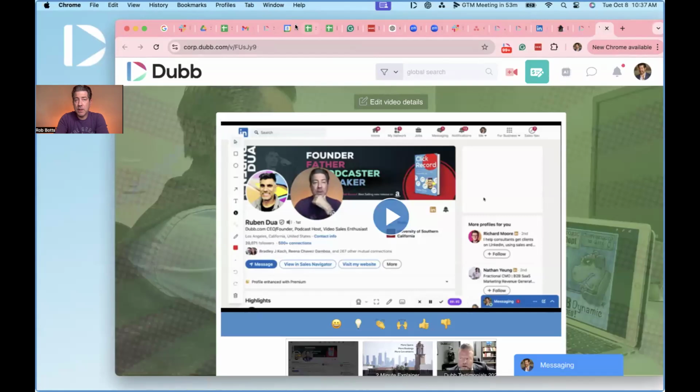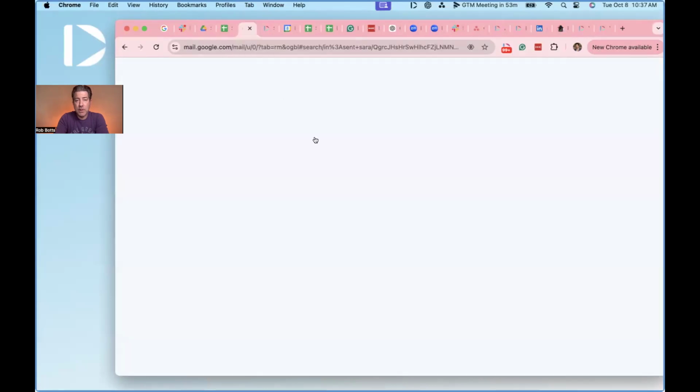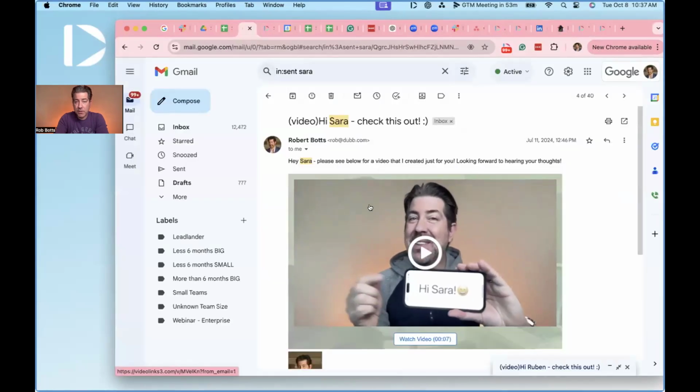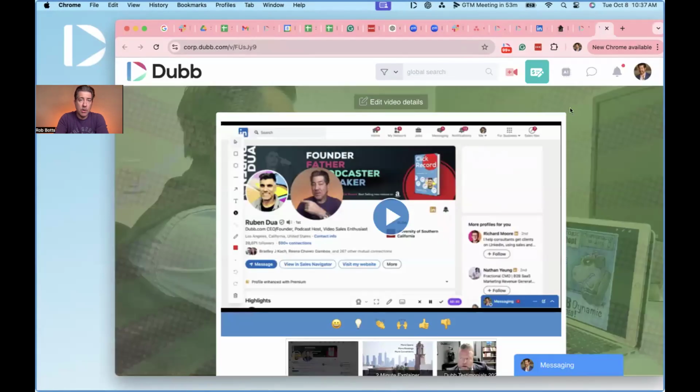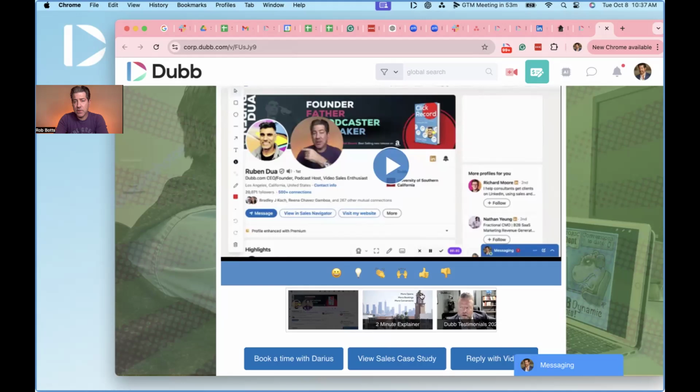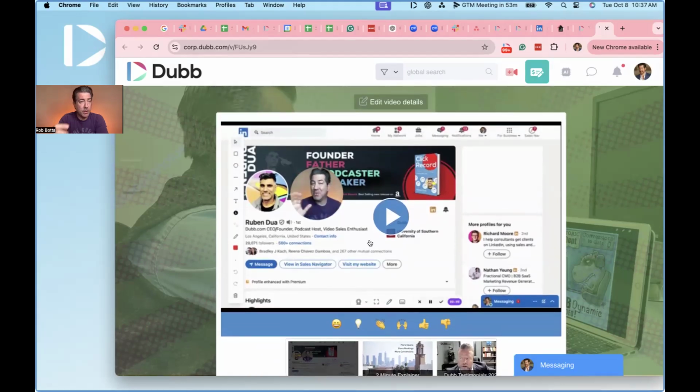Because remember, like we said in the beginning, it's all about someone seeing that video in the animated GIF, clicking on it, and then being brought to that customized landing page. The customized landing page in Dubb is called a preset. That's what we call it. So it's going to have your branding, your logo in the top left, and an image behind the video player. It's going to have playlist videos that play right after the video that you've created.